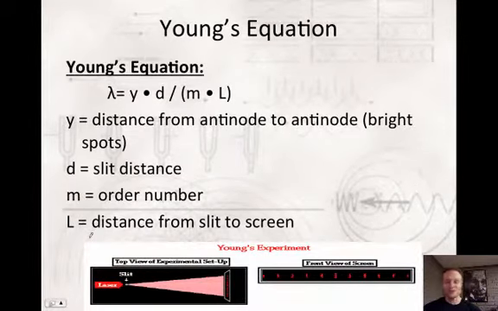Alright, so that's a real short video, but it's an important idea that you understand that light is actually a wave, and one of the biggest reasons we're able to point to saying that light is a wave is because it's able to undergo diffraction.